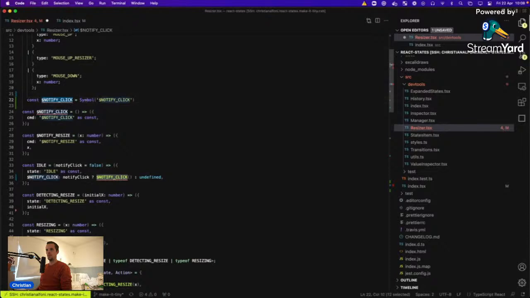But then you would have this issue of, okay, so this is a symbol. Now, how do you actually create the command? You would do create, like this, which is also weird.